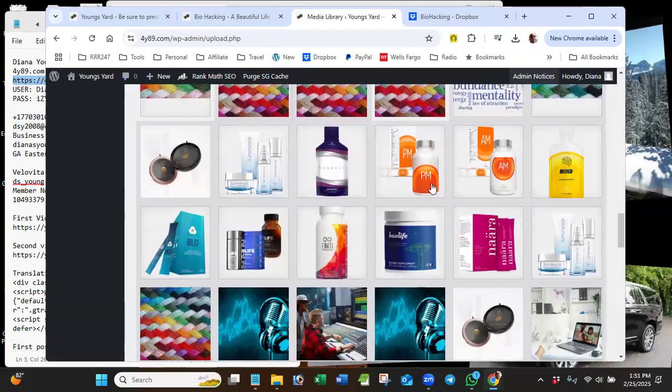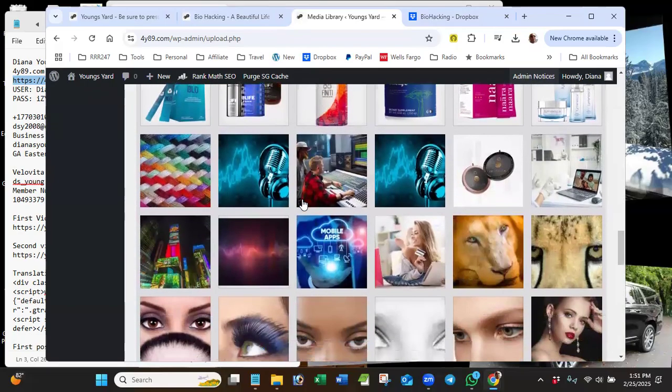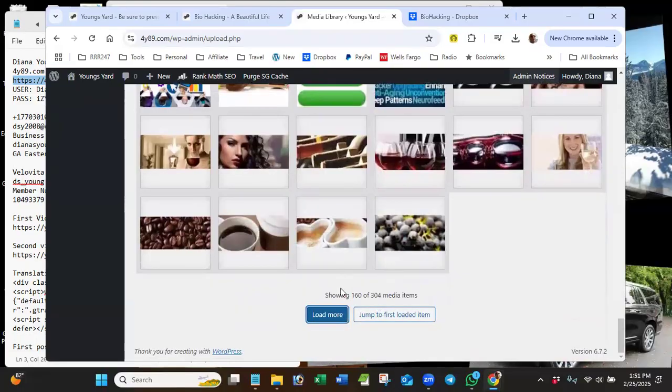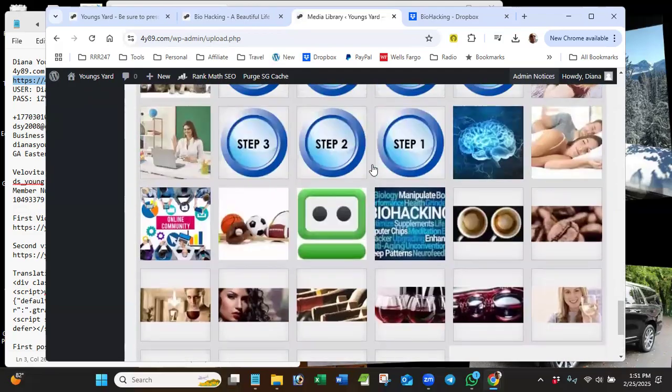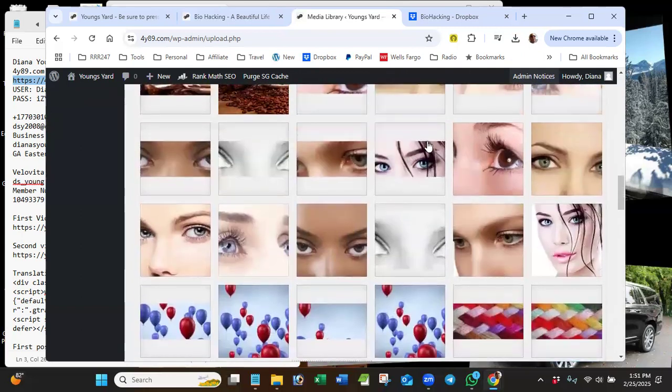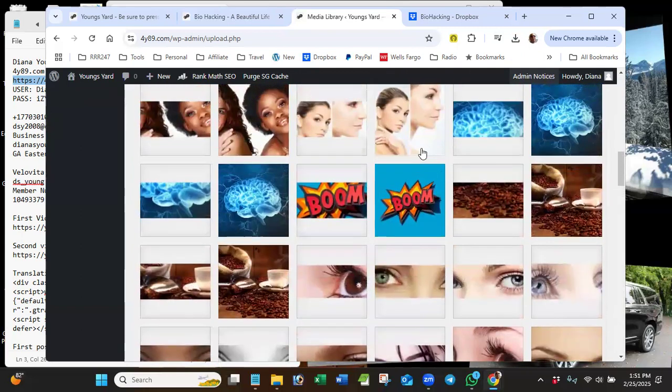So all this Jeunesse stuff he just added recently. And you got a recent copy of that. Yep. Oh yeah, 160. So you might want to play around with that. But anyway, that's a quick little training on images. I love it. I love it.